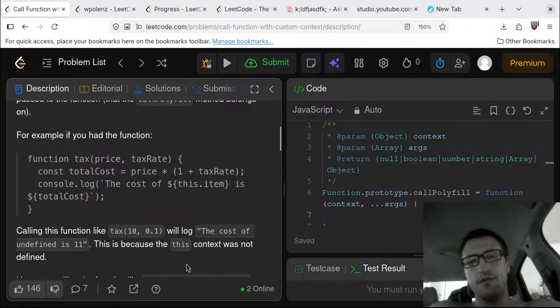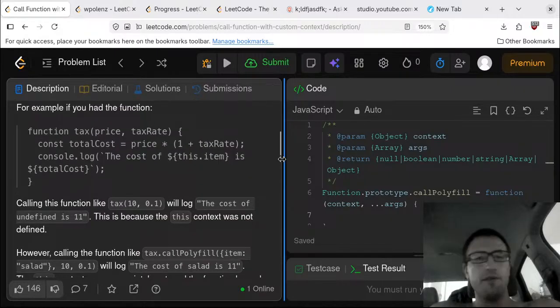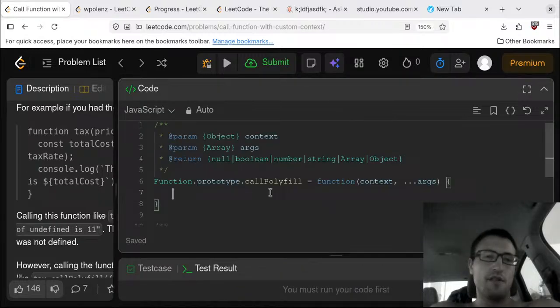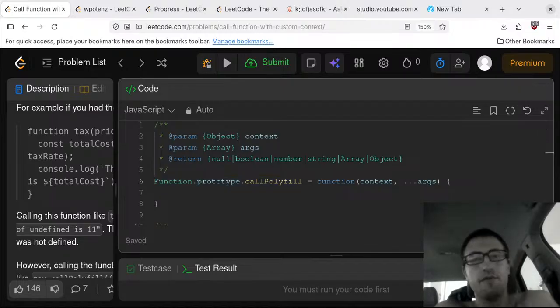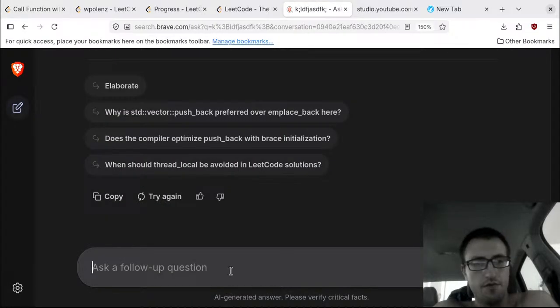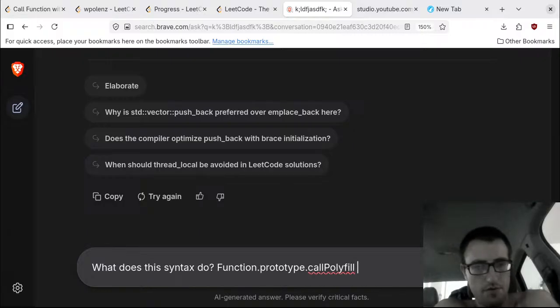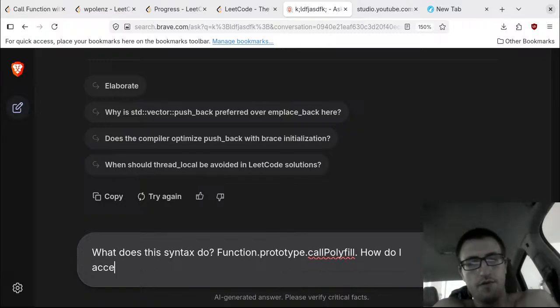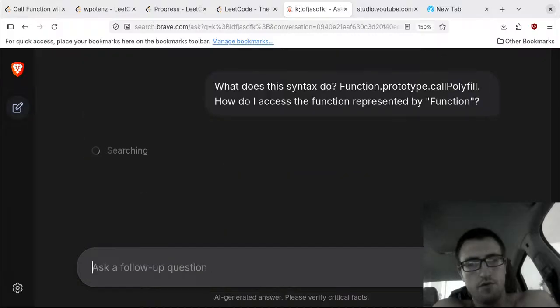So we just call the function with the args. What does this do? How do I do this?